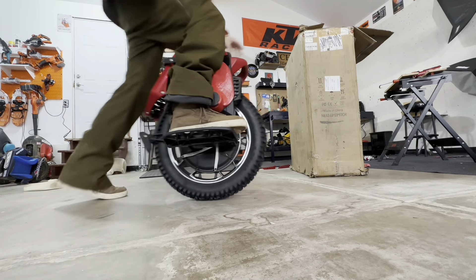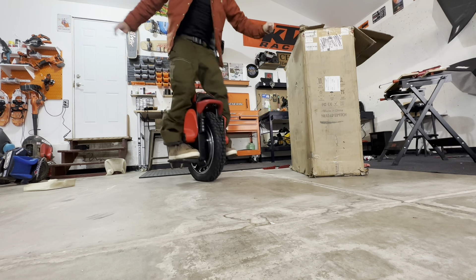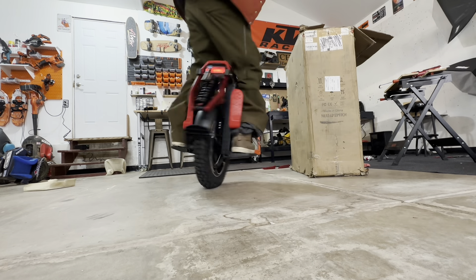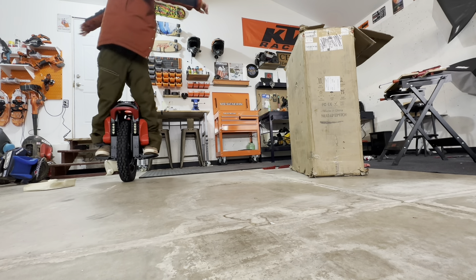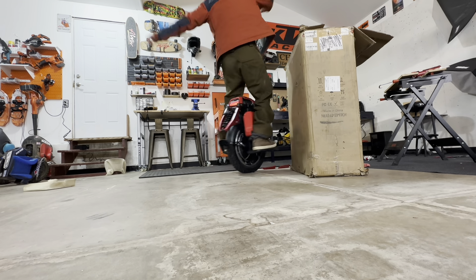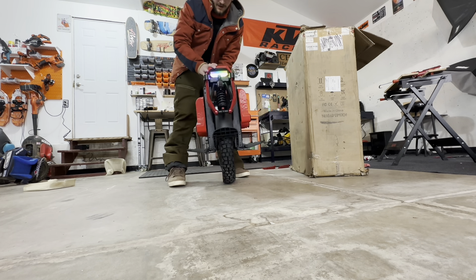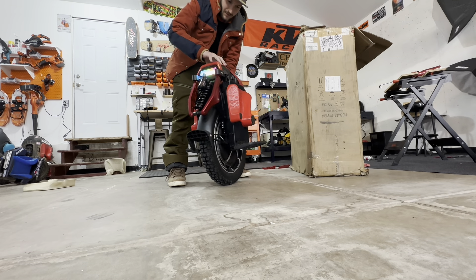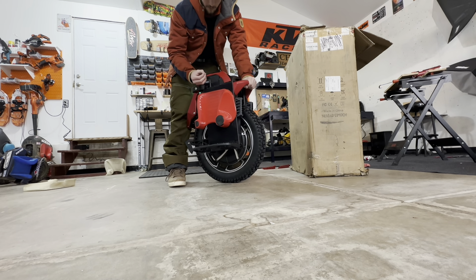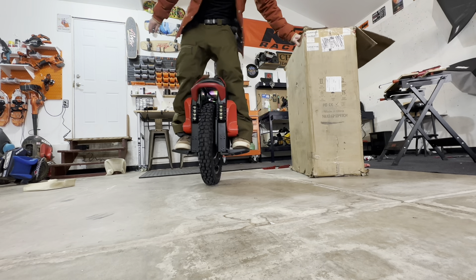The new suspension sliders — you can definitely tell a big difference. Look at that, it is so elegant how nicely this thing slides up and down. You can definitely tell those rollers in there compared to the old S22. On the old S22 you could feel the sliders kind of catching, but now there are wheels with rubber around the ball bearings on the sliders, which makes it just so smooth.